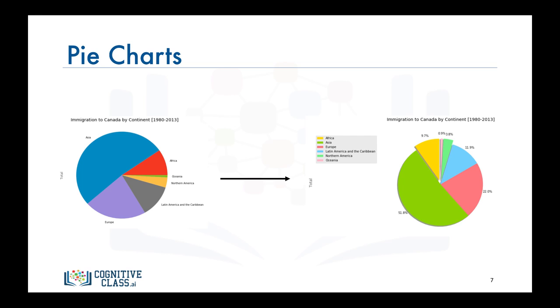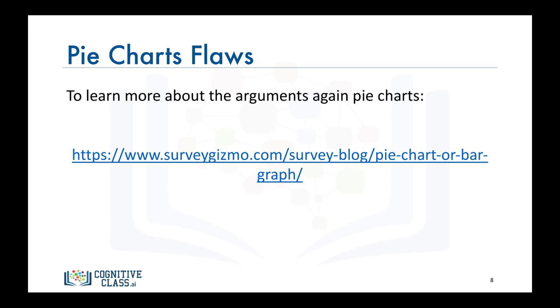One last comment on pie charts. There are some very vocal opponents to the use of pie charts under any circumstances. Most argue that pie charts fail to accurately display data with any consistency. Bar charts are much better when it comes to representing the data in a consistent way and getting the message across. If you're interested in learning more about the arguments against pie charts, here is a link to a very interesting article that discusses very clearly the flaws of pie charts. You can also find the link under the video.